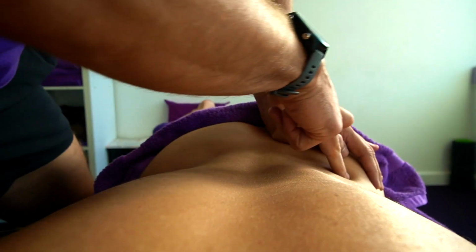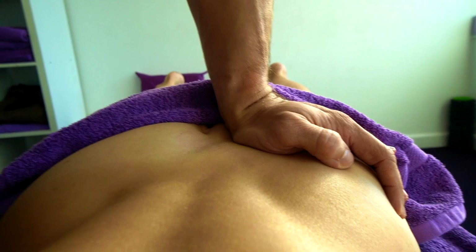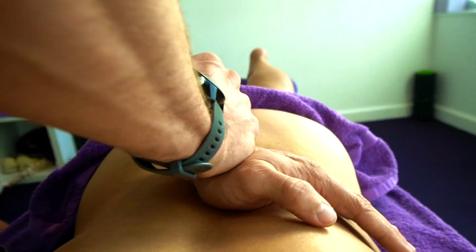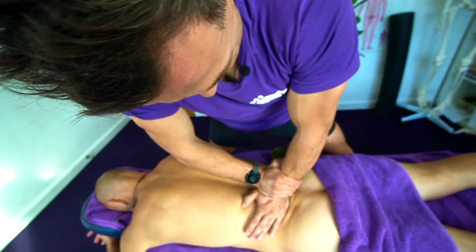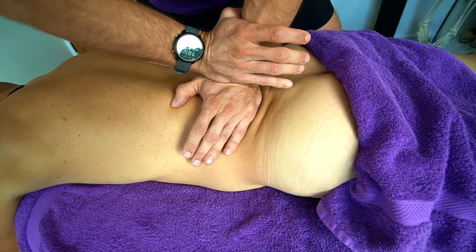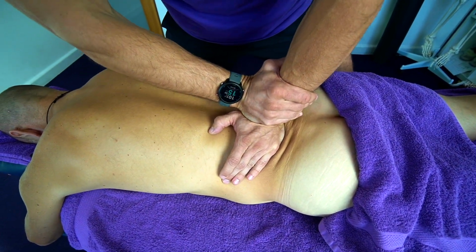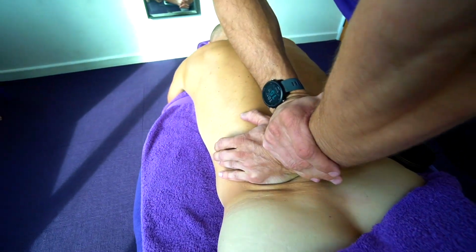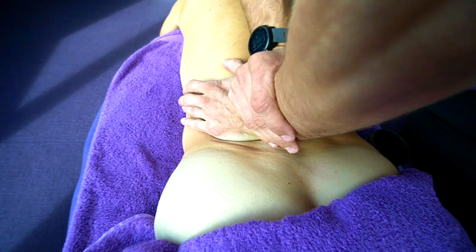Now we're just doing what? The first one, we came out this way around the iliac crest. Now we're going down the sacrum, tracking down more into the glute max. And then we'll do one where we can get more of the money spot, starting above the iliac crest in that lumbosacral junction. Again, we're just using the palm angling back in. With this hand, I can hook back in that way and angle my pressure down, or I can pull back in, and then we can slowly start to work out, tracing around the top where the erectors attach, and getting further around to where QL attaches onto the top of the pelvis. Coming up to that second money spot.